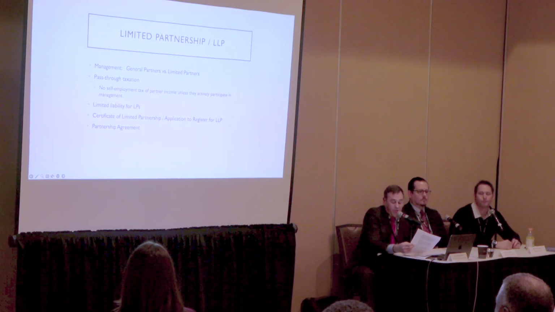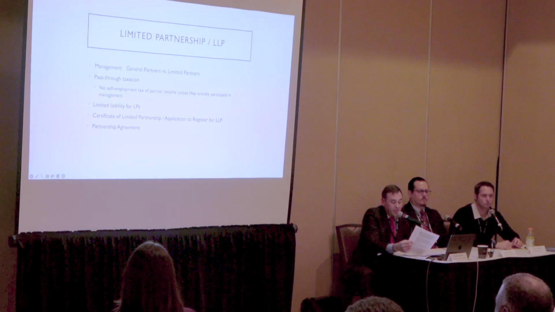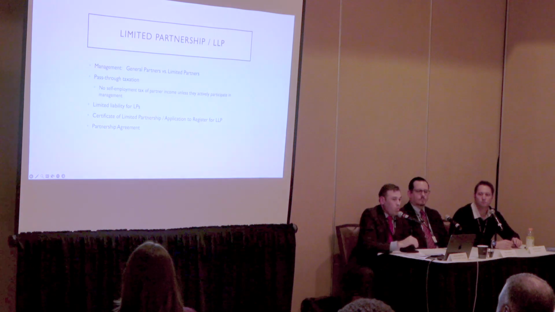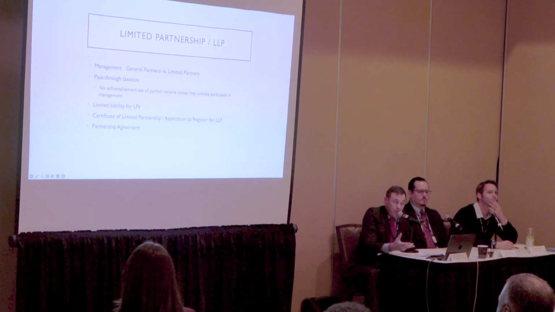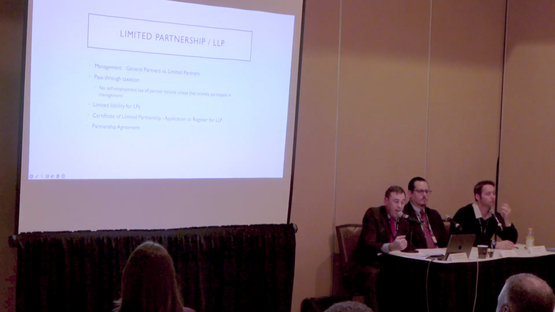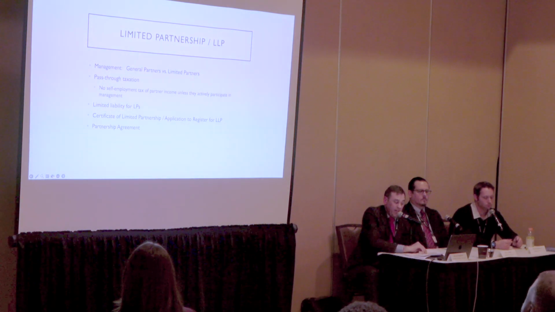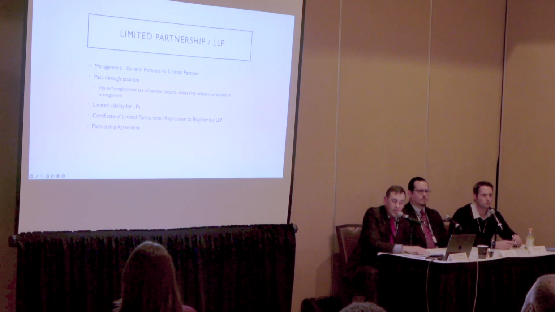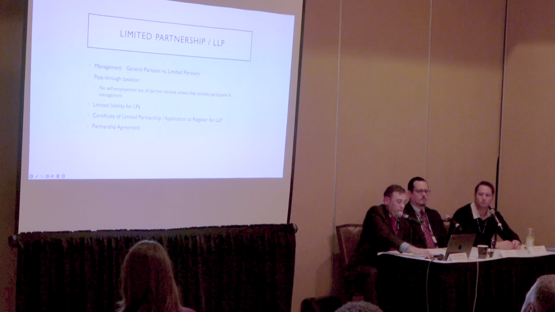The way you form this is by filing a certificate of limited partnership or an application to register for an LLP with the Secretary of State. And the core operating document is a partnership agreement. While a general partnership doesn't necessarily require a written partnership agreement, for the limited partnership you definitely need, again, a written agreement to establish those relationships and make sure to establish limited liability for the limited partners.